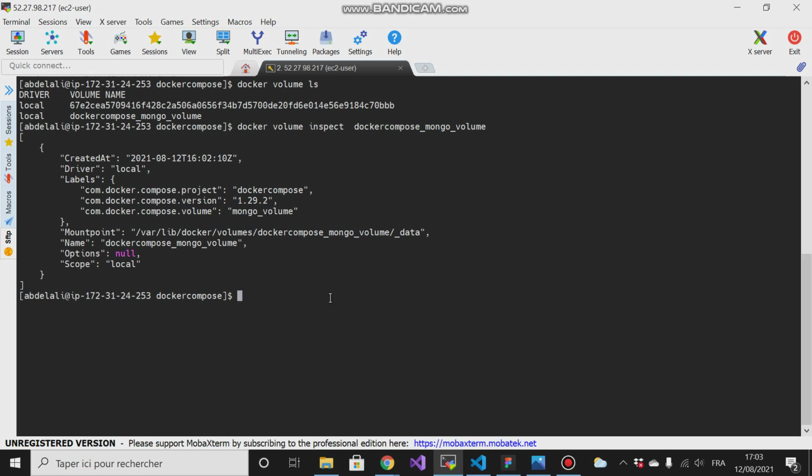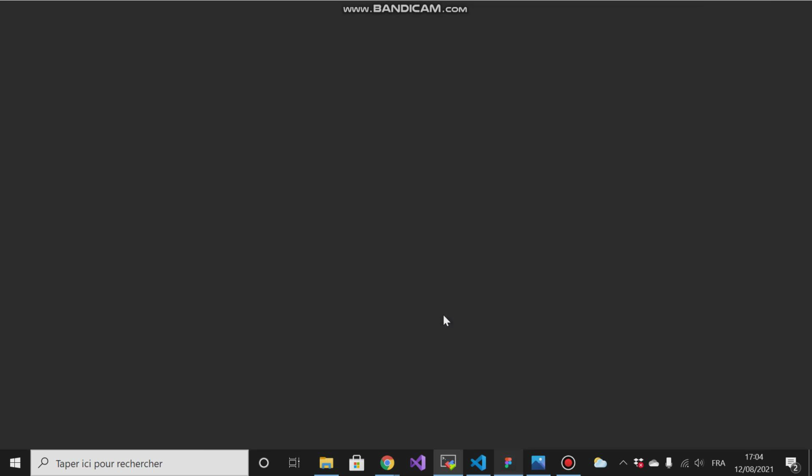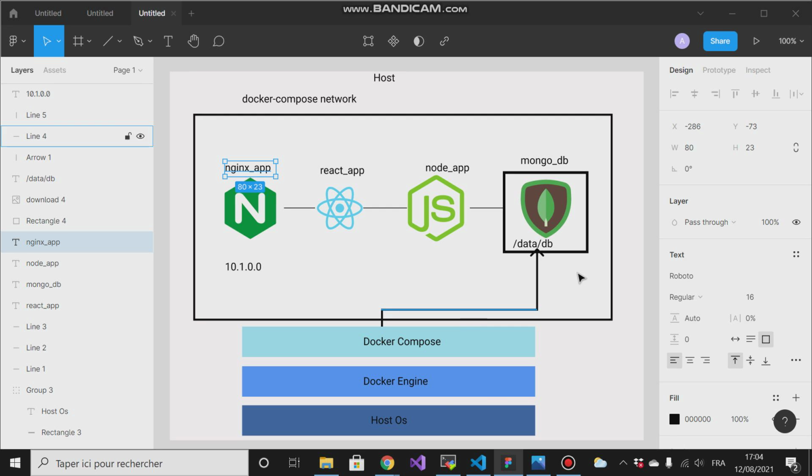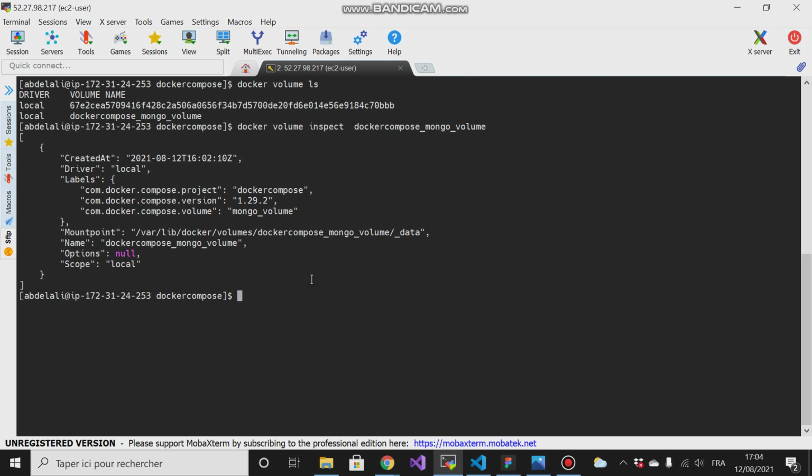Under the hood, Docker Compass, or in general the Docker engine, creates a hypervisor, then Linux, then the Docker engine. But when you install it on Linux, it does not use that, right?